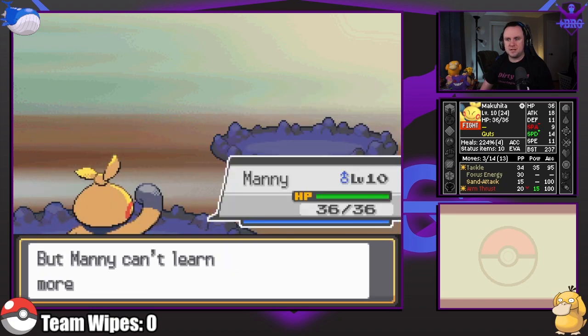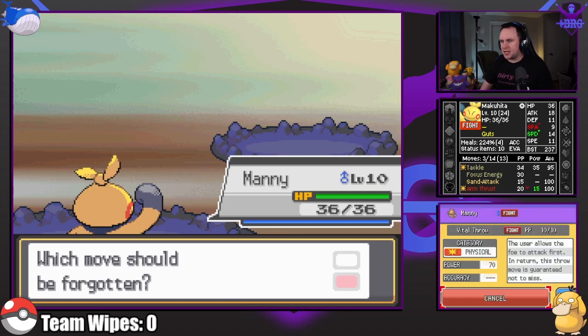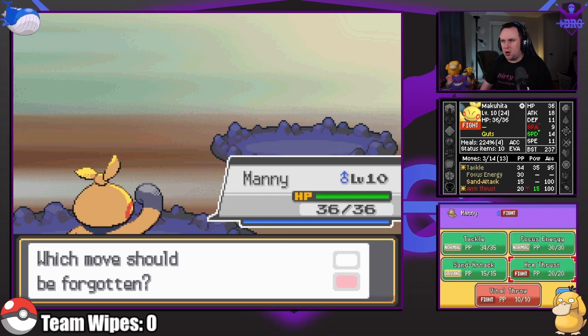Beautiful. Level 10 Manny wants to learn Vital Throw. Much stronger than Arm Thrust. Vital Throw goes second, right? Yeah, always goes second, and it never misses, rather. I can still see myself wanting Sand Attack and Focus Energy.